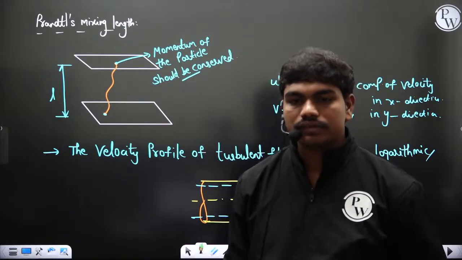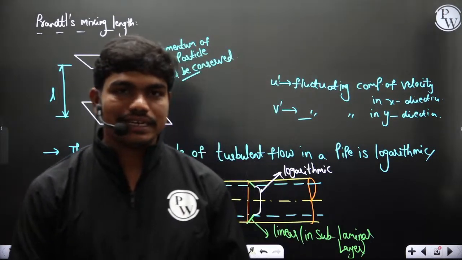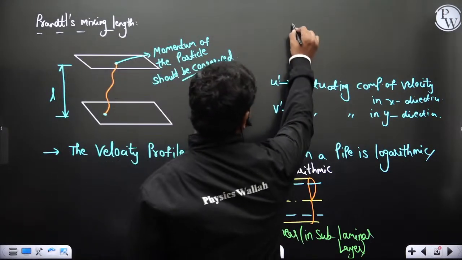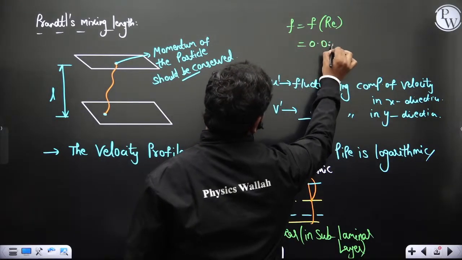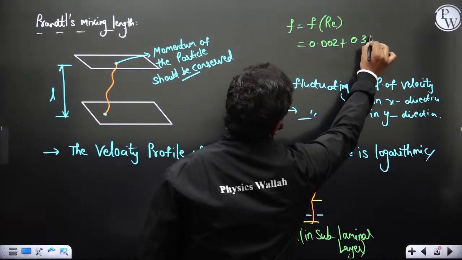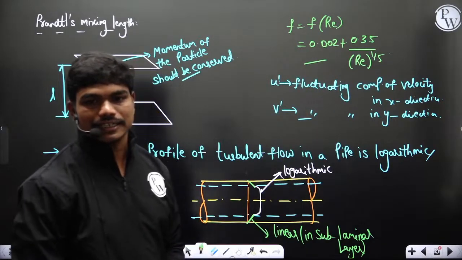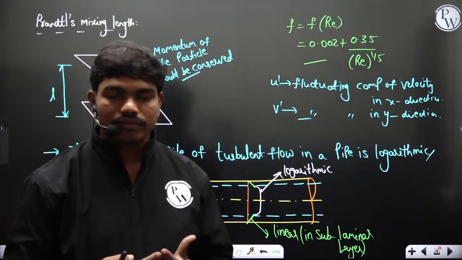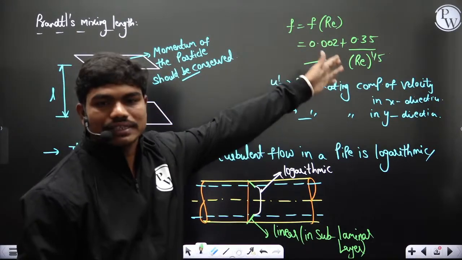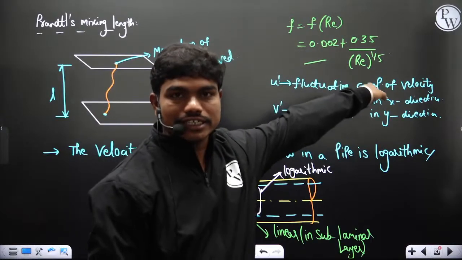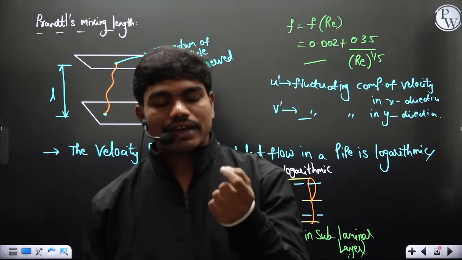So is this clear to each and everyone? Now everything remains the same, like the calculation of the friction factors. Normally you might have seen in GATE questions and all, the friction factor is actually some function of Reynolds number. So they'll give you some expressions like 0.002 plus 0.35 divided by Reynolds number to the power 1 by 5. You might have seen expressions like this. Okay, so for any pipe flow, you know how to calculate Reynolds number. So you substitute the Reynolds number in whatever function they give you, because all these relations are empirically generated. Whatever expression they give you, you keep the Reynolds number value and simplify. Finally you will end up with the friction factor.